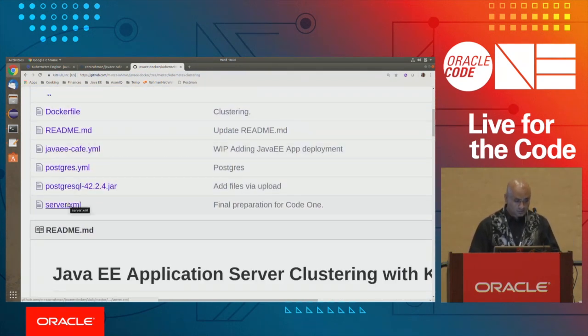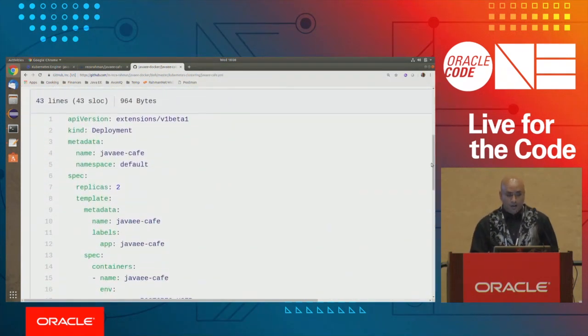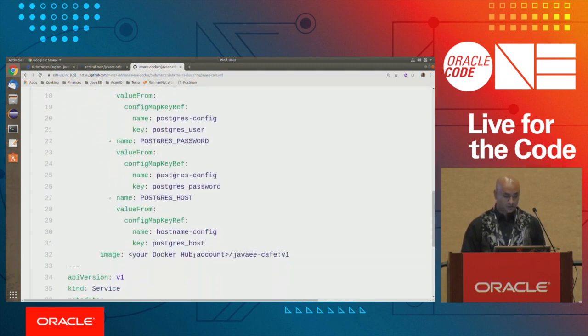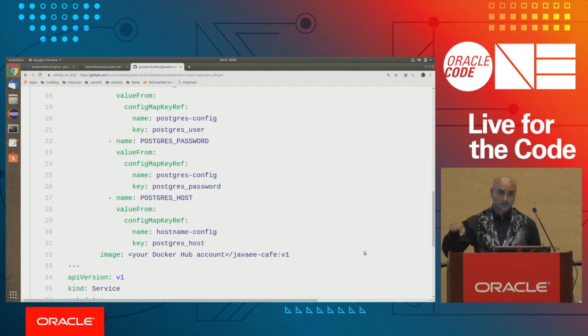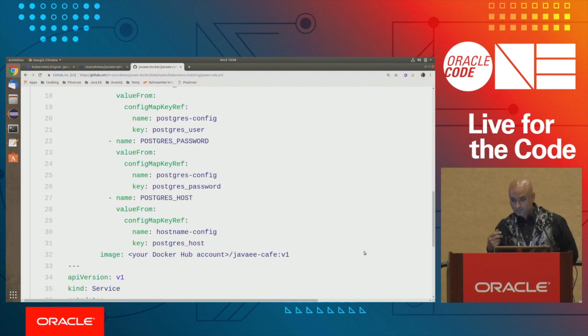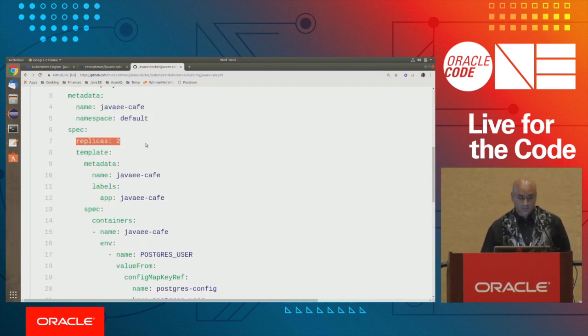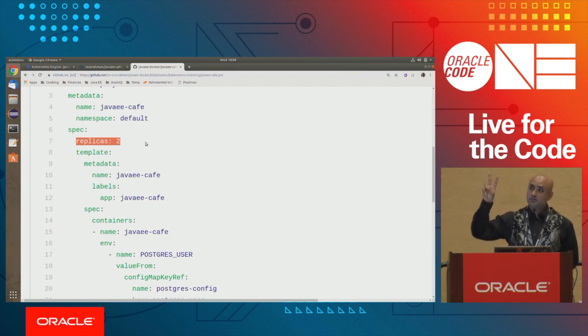Okay, so this is what is actually in the Java EE YAML file. This is the definition of the deployment in this case. So I'm defining what my machine looks like. It is pulling the image from my Docker Hub account, Reza Rahman. I actually have it properly modified in my local environment, but it's pulling from Docker Hub. And then it is creating 2 instances. Notice this replicas equals 2. So it is taking the Docker image and creating 2 running instances of WebLogic with my application deployed.